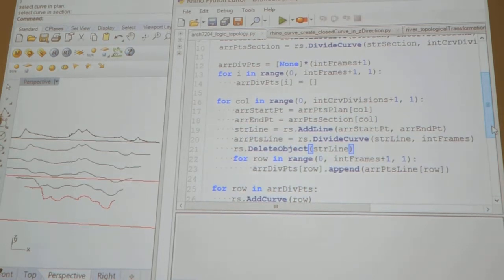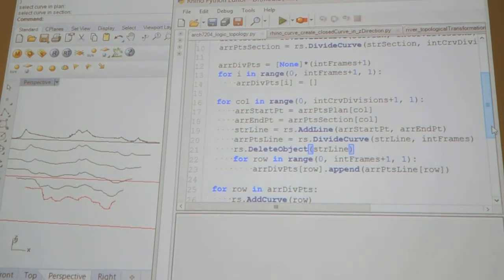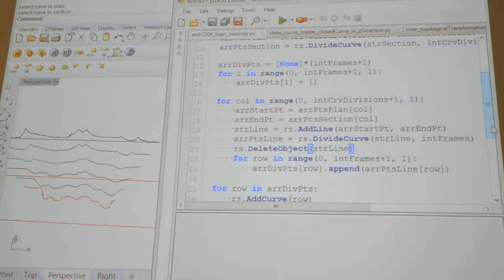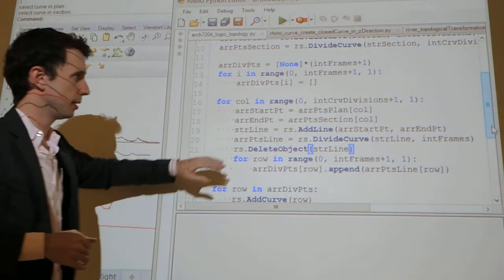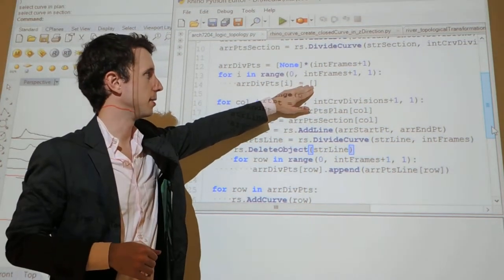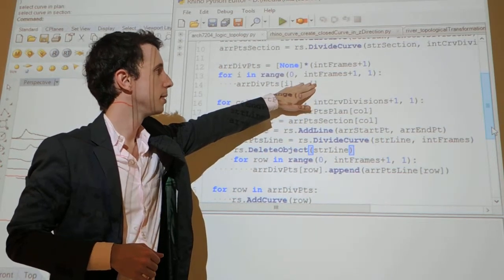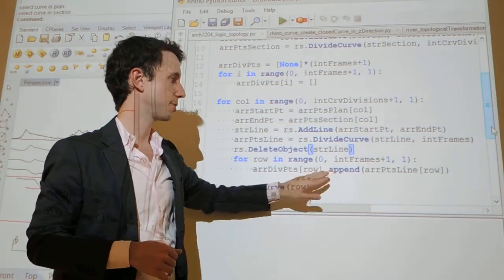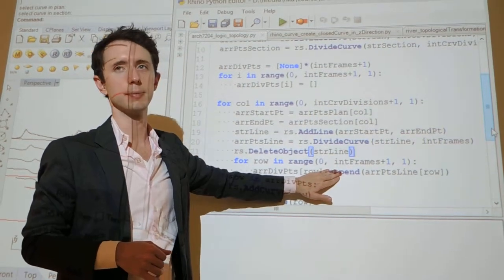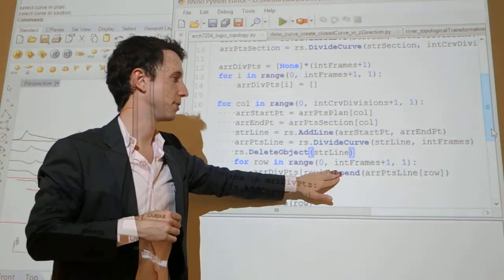In my mind, I shouldn't have had to do this today. But thinking back to Visual Basic, you do need to do that. And I thought Python was free of that. But you could also specify the length of that list here and fill it with none items, similar to this notation. And then we could actually access the column directly because there is a space for it in the matrix.